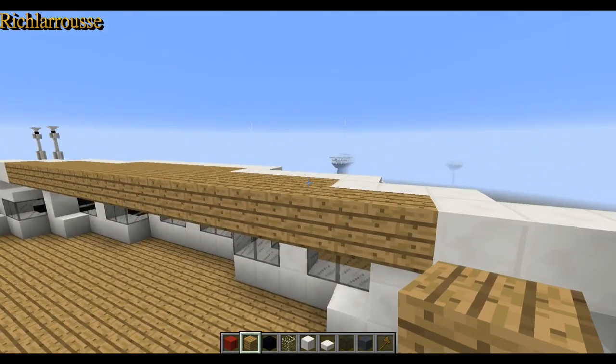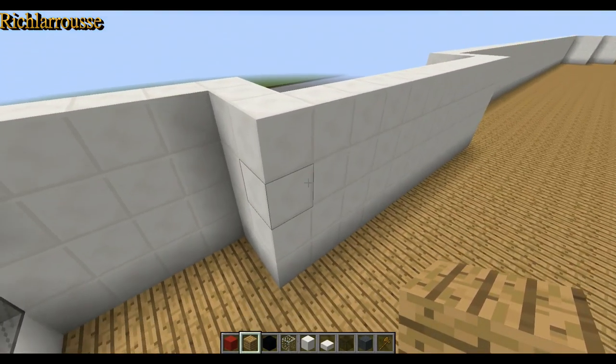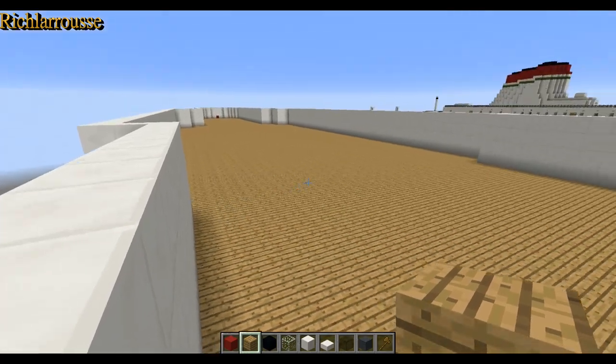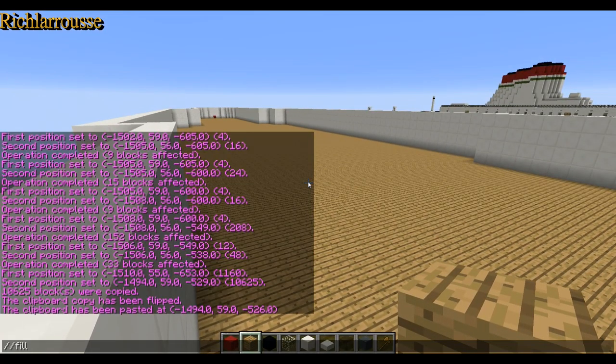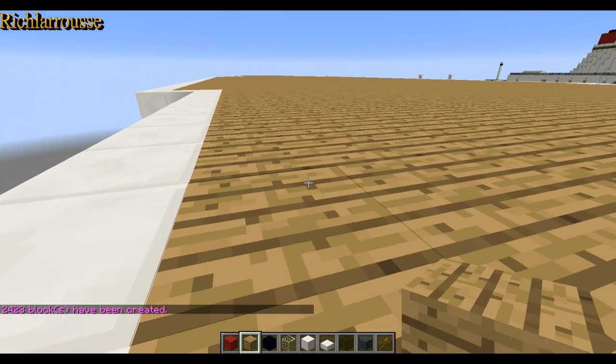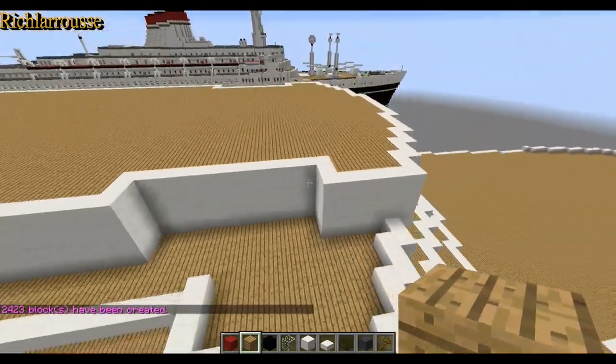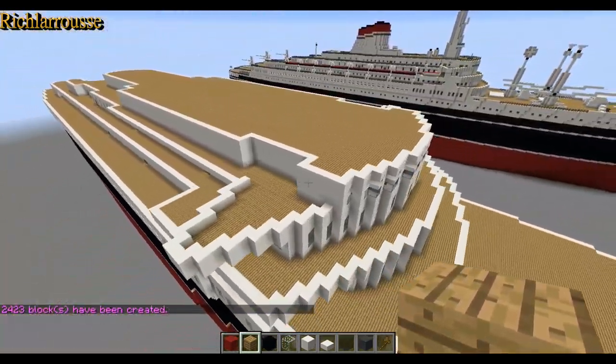So that's the first few rows done. What we're going to do is just build the deck all the way to the back end over there. So I shall stand on this block here, and for the first time today we use the fill tool. Fill wood, and that should fill in the deck, and it has. I shall get rid of that block I just put in there, and there we go. And that is that deckhouse superstructure section done.